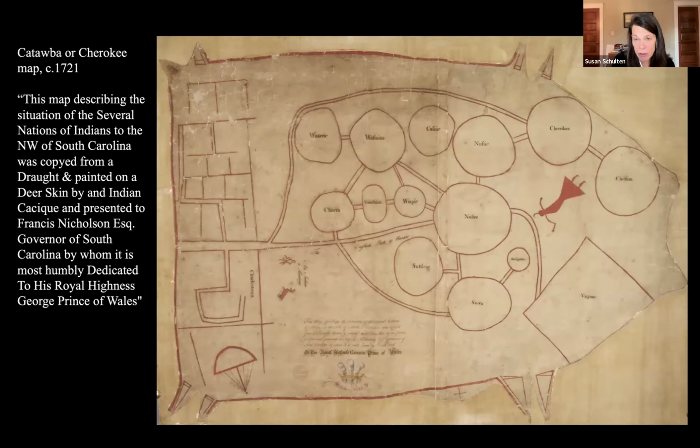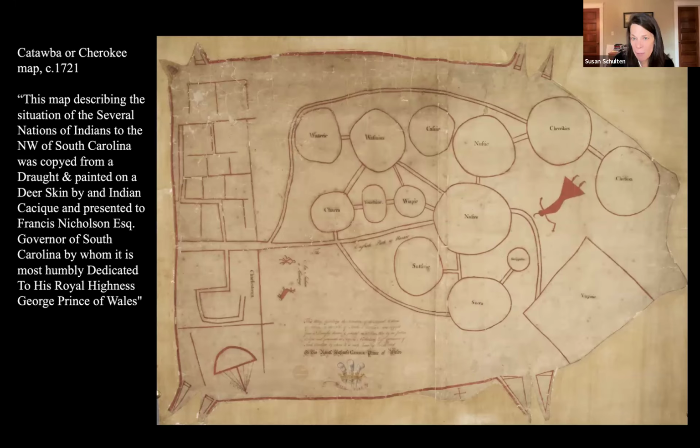And so part of what you're seeing here is a dynamic proposal of something that we might call an exclusive trade arrangement with the colony of Carolina, which was itself trying to establish a greater foothold and footprint on the coast in terms of its port, relative to the very, very powerful colony of Virginia. And so you can see that there's a dynamic opportunity here that might eventually create a rivalry. Look at the way in which Virginia is connected to those other tribes, but not to the Cherokee and the Chickasaw. So it's complicated.